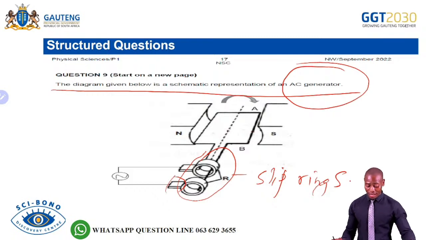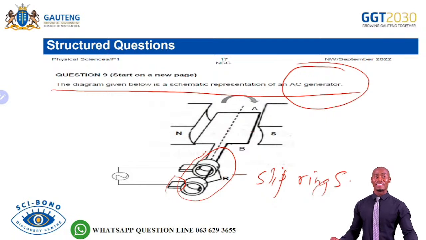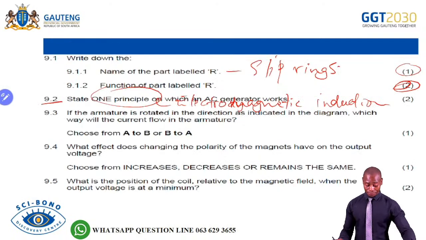Don't just say, because I'm looking at the diagram, I can see there are slip rings, and then you think this is a generator. What if it's not a generator, but it's a motor, and it was stipulated in the statement given? But you will say maybe it's a generator because you don't see a source of power. Sometimes they won't even include that source of power. But as long as they say this is a motor, you have to take that. Okay. So that is very, very important. Let us read and understand the statement given before you answer the questions, right?